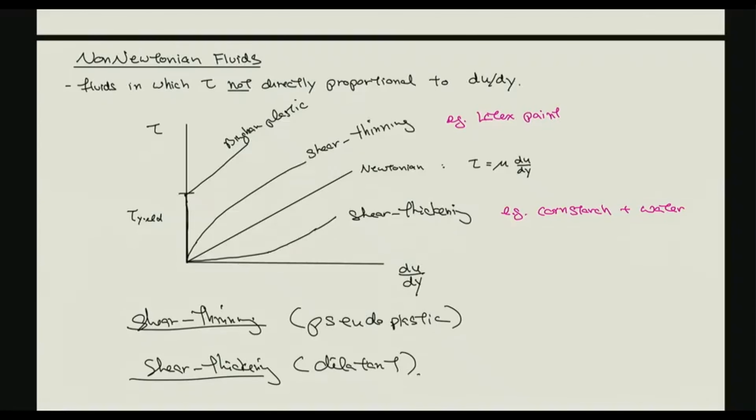And then some fluids are actually quite really sort of different. Some fluids or substances may actually behave more like a solid, which doesn't flow for low values of shear stress, but then there's a yield stress beyond which it'll start flowing. And these are referred to as Bingham plastics, and a common example is toothpaste.